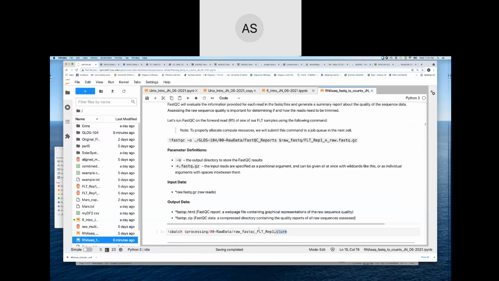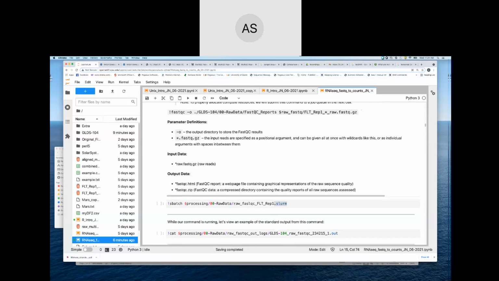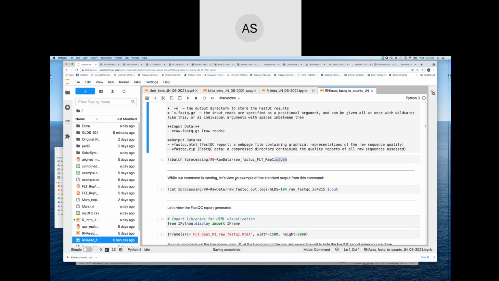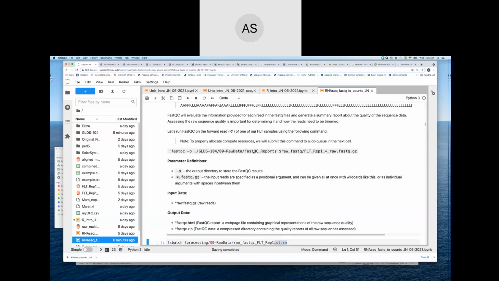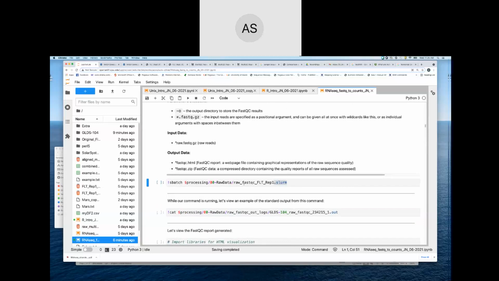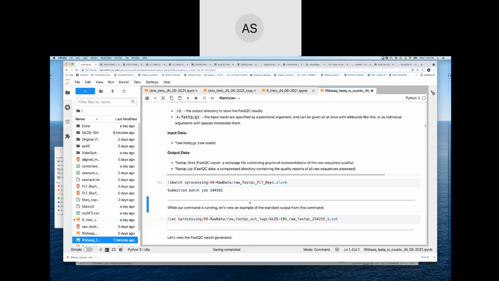And basically what that script has is, in addition to some commands that are important for Slurm, it also has this command in it. So the command that it's going to be running is the one that we just went over. So that's what's inside that script there. And then in order to submit stuff to the Slurm job scheduler, we run a command called sbatch. So sbatch tells the San Jose State cluster that I'm giving you a script to submit to the Slurm job scheduler. So you guys can all go ahead and press play.